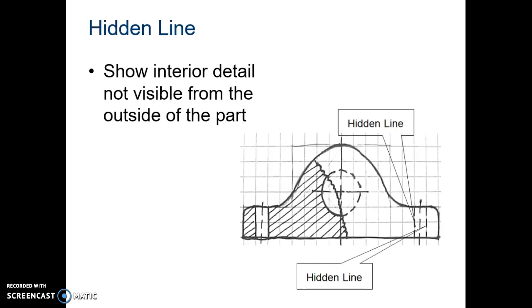The small dashed lines are called hidden lines. Note that I'm not pointing to the longer dashed line in the middle of the two smaller dashed lines. Hidden lines are used when you can't see features from this particular front view. If we were to view this object from the top view, we would see a small circular hole. So the two dashed lines on the front view represent the edge of a circular hole.